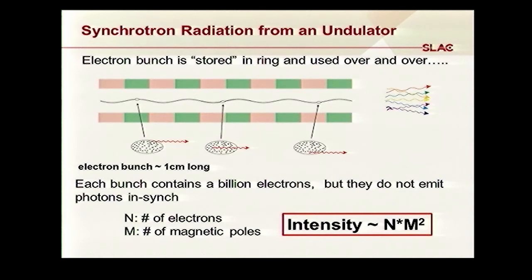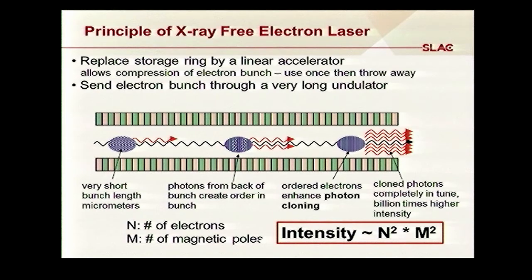So a synchrotron, a third-generation storage ring, NSLS-II type machines, you have undulators, which are magnetic structures that wiggle the electron beam around, and it generates very intense X-rays. But here, intensity is proportional to the number of electrons in the bunch, because they emit incoherently. If you go to a free electron laser, the feedback between the X-rays generated by the undulator and the electron beam itself eventually orders the electron beam into a microstructure. And now the whole thing radiates in phase. So you get N squared gain. Right? That N is a big number, on the order of 10 to the 9, 10 to the 10.